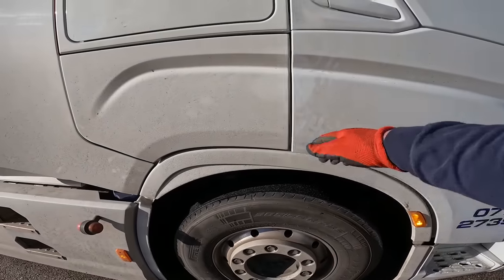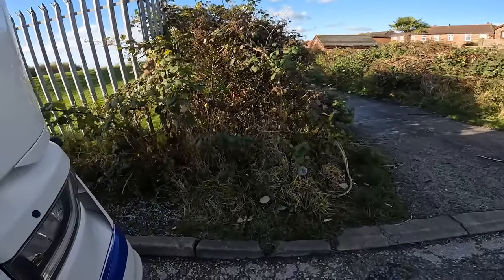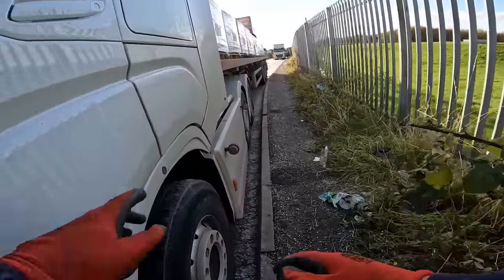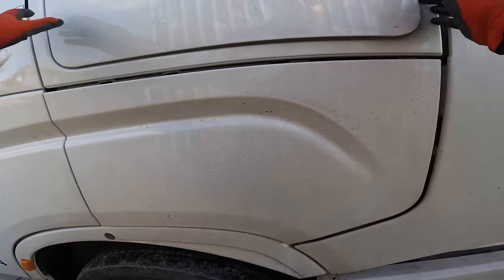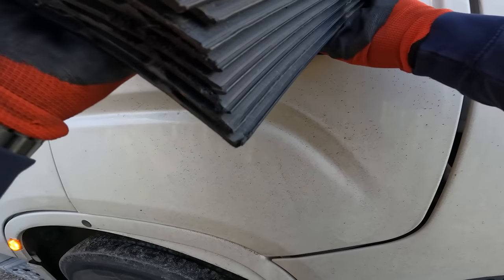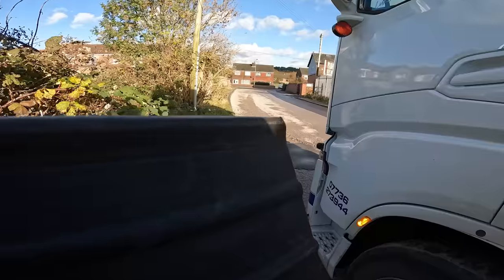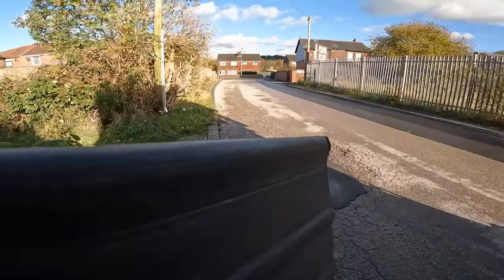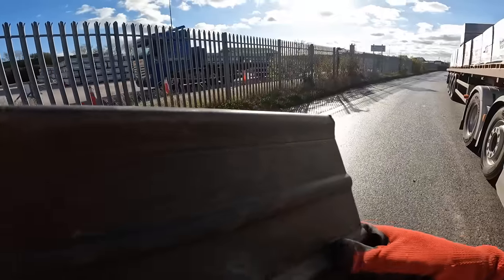Now the reason we need the passenger door unlocked is because we need to open up one of the side lockers. This side locker. And the reason we need to open this one up is because in here we have corner boards which are needed for this load. So that's one of the first things we've got to do, put corner boards on every single pallet.